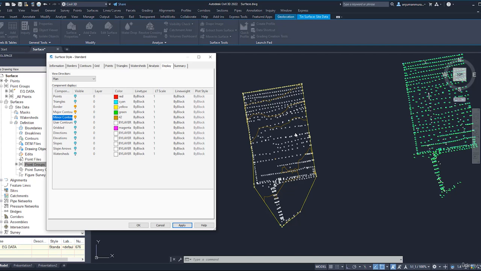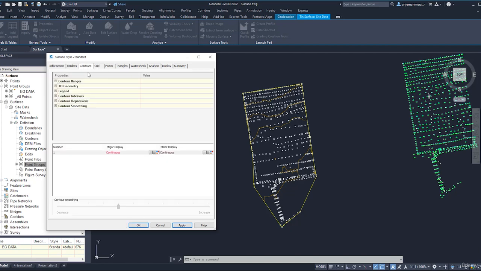Apply. Now you can see that, but as I explained in the previous video, we can go to the contours option. From here we can do the contour smoothing and contour interval. First of all, we will change the contour interval. Here it is 2 meter and 10 meter, but we will make it 0.3 meter and 1.5 meter, minor and major. So we will also change the smoothing from here. Just click on this plus button, make it true, and next you need to increase this level, apply. You can see that your contour is here successfully.